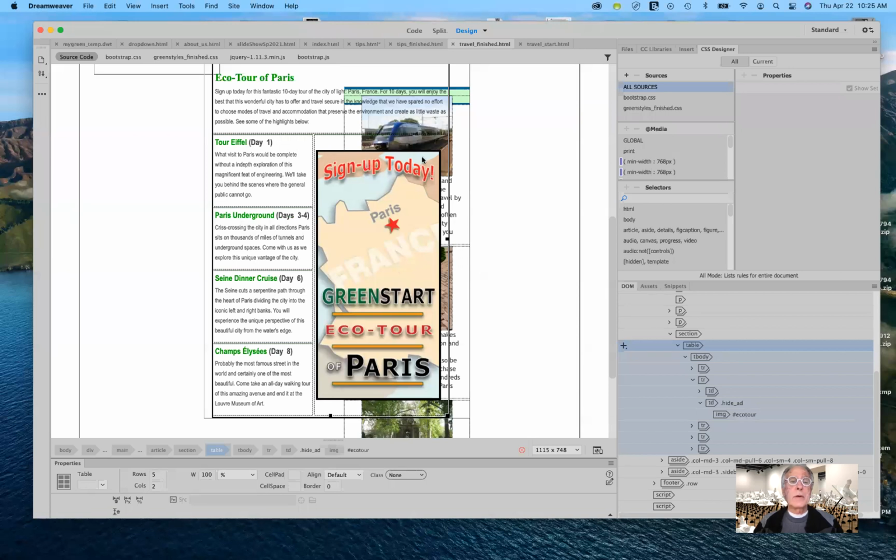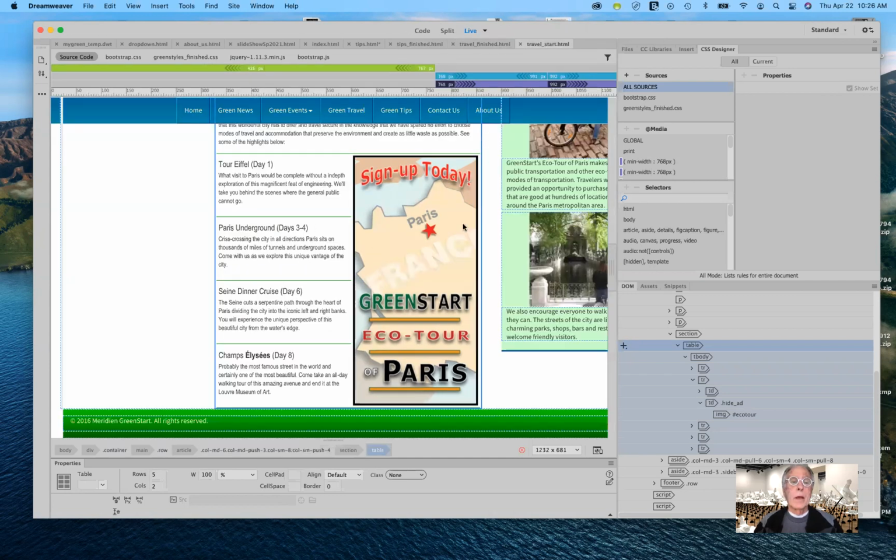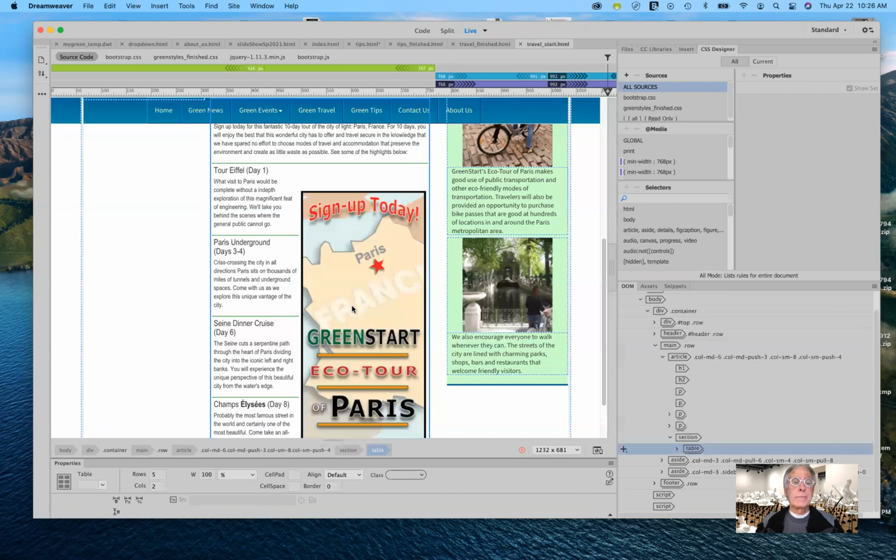All of the images that you use have to be exactly the same size in order for this to work. The top row was collapsed into a single row. So instead of using 2 columns, it's collapsed into a single row to add the content up here. Okay, so that's not difficult to do. So let's go back to the travel start here, and they're providing the content for you.